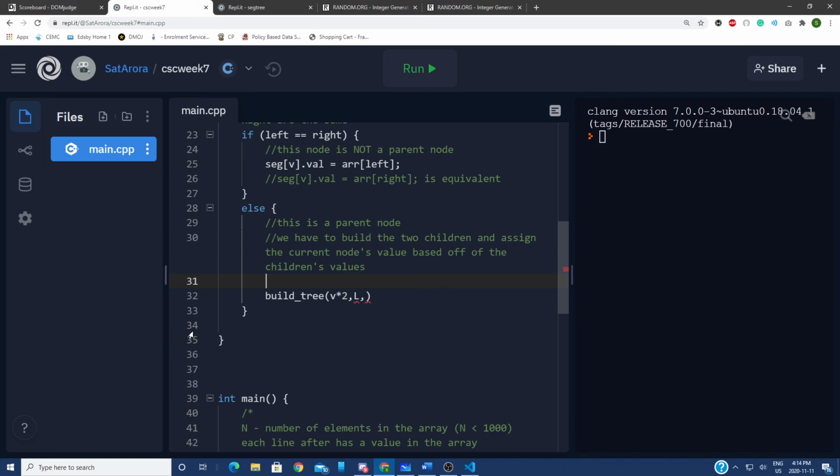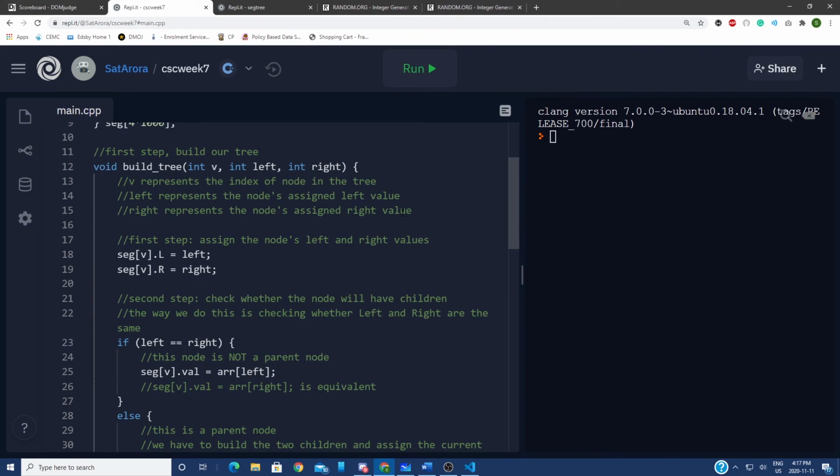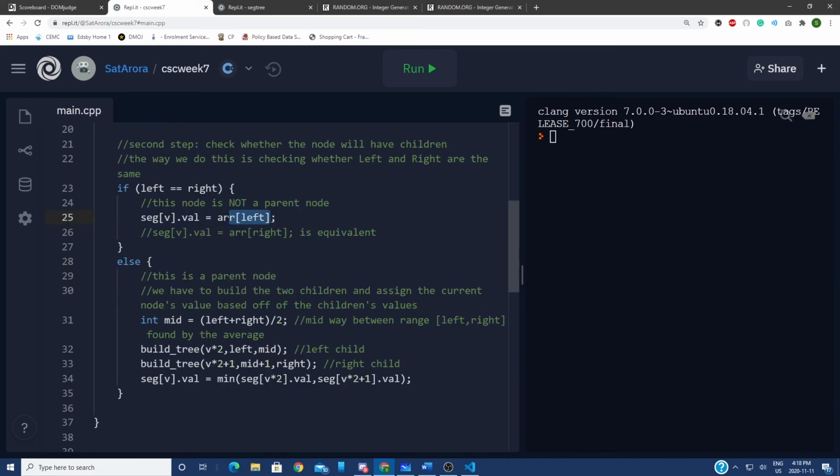Okay, so now we've built our tree, because when we call build tree 1, 0 to n minus 1, it's going to do all the building using our left and right of 0 to n minus 1, and it's also going to use the array elements that we built from our input, and we pass into array left if we have a child, and it's going to keep building up and up. So how the tree works is we start with the root, we keep going down from top to bottom, and then it builds bottom up until the root. So this is how we build our tree.